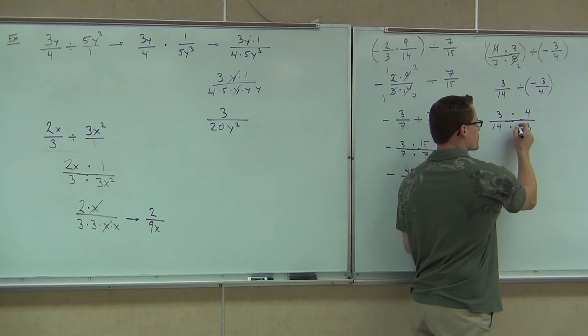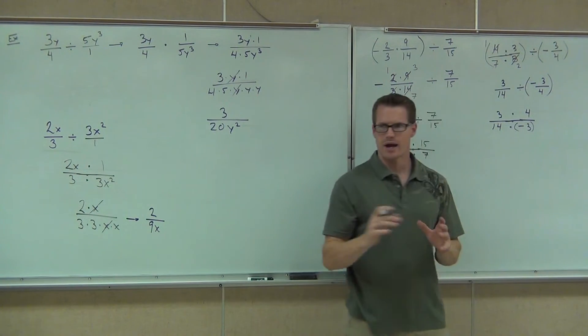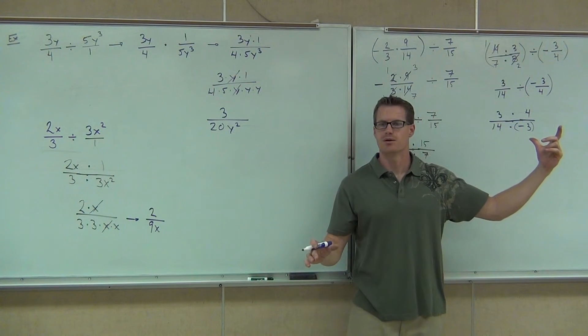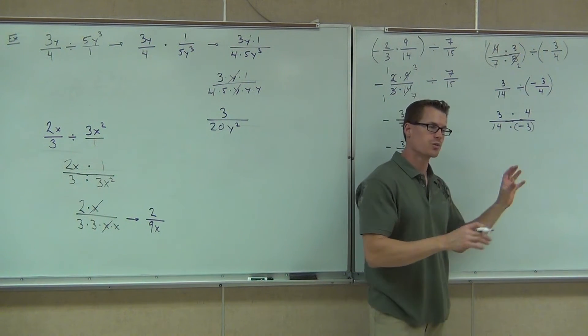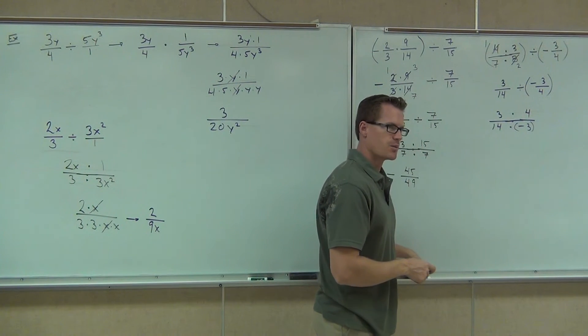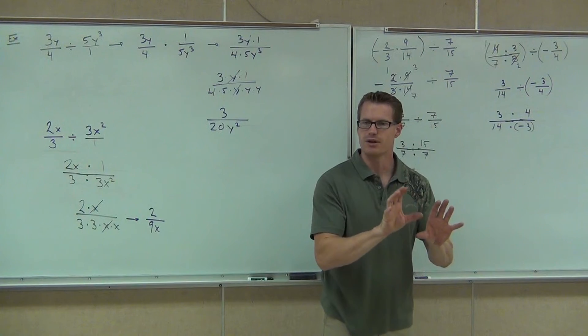That's okay. Put that parenthesis. That way you know you're not subtracting three. I don't want you to give me something like 11 here. That'd just be a silly mistake. That'd be bad. But we don't do that. We're multiplying. So you're multiplying by negative three. Let's see if we can simplify any of these numbers and see if it works out to be a negative like we know it should be.